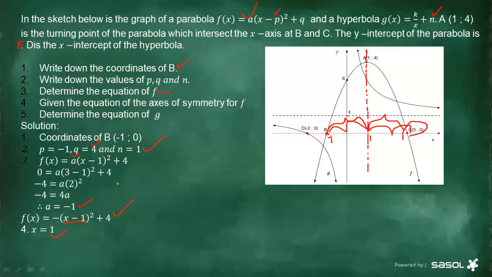And then please, if they ask you to give the equation of the axis of symmetry, or sometimes the equation of an asymptote, don't just write the number there, because an equation must have an equal sign. You cannot just write the number 1, you are not going to get it right, because that is not an equation anymore. An equation should say y equals this or x equals that. All right. And then now determine the equation of g. I think we're going to deal with that in the next slide. Let's address this one.